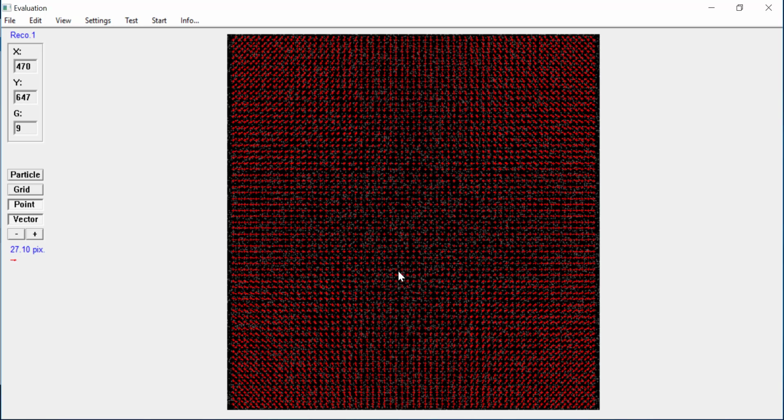I display that vector field, and what you see is I've been able to interrogate all the way out to the edges of the image. So there isn't that border of noisy vectors around the vector field. Alright, so that's it. That's the end of the tutorial on how to import a window shift file.